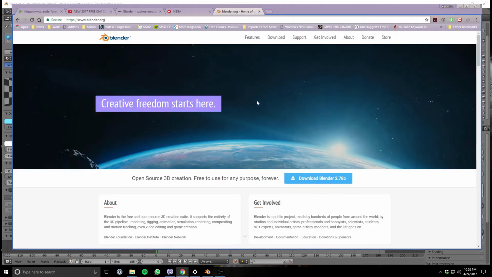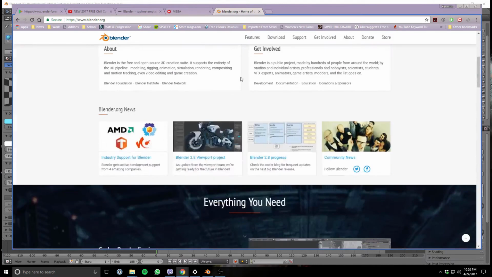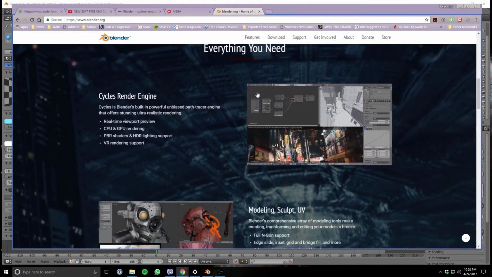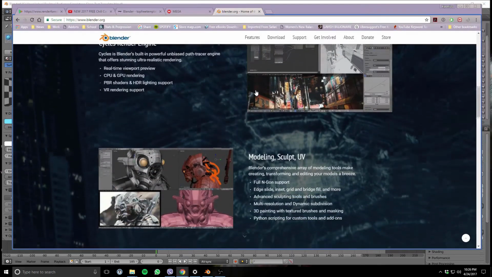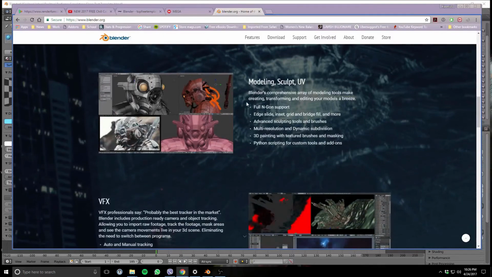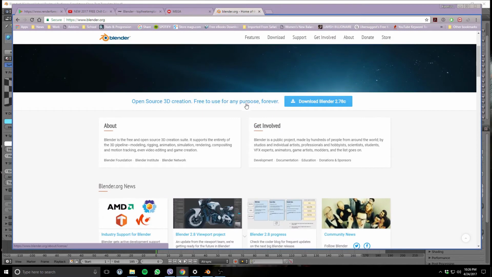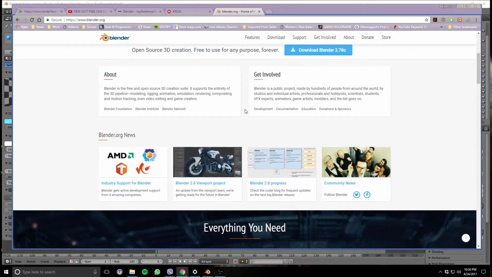Okay, so the next step, you definitely do need to have Blender. Blender is a free 3D rendering app. Now I have used other 3D rendering apps, and how do I think these compare to those? Well, it's free, so it's obviously not going to be as good as, let's say, Adobe, where you're paying $700 or more for the app.